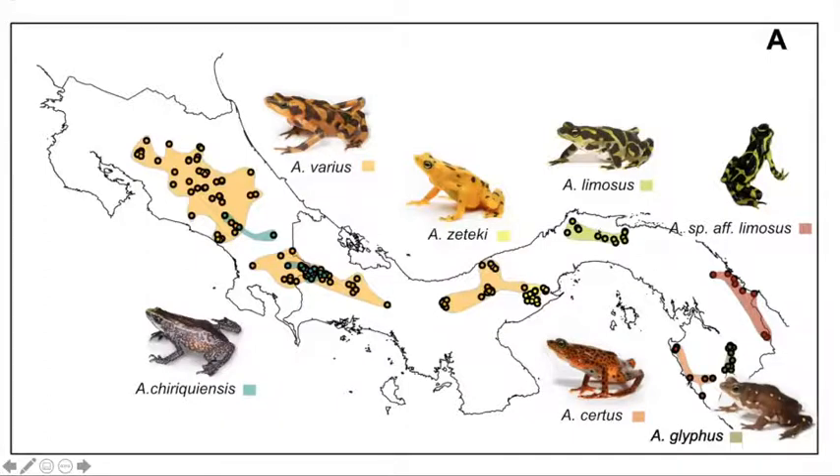I'll be talking about Atelopus limosus today — right about this location — and Atelopus varius is right over here. With these Atelopus declines, Atelopus limosus can still be found at pretty low elevation sites, so it's a bit warmer there. There's this idea of the climatic refuge, where perhaps it's just warm enough for the Atelopus to live while the chytrid doesn't do so well. These are possibly ideal locations to conduct reintroductions. The Atelopus varius population I'll be talking about is really close to the coast, in a very lowland rainforest.